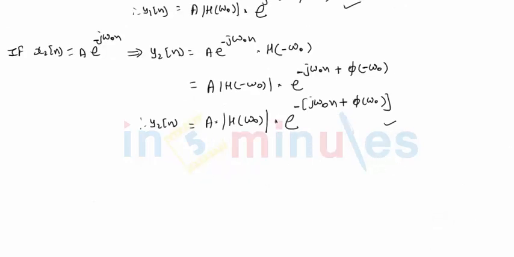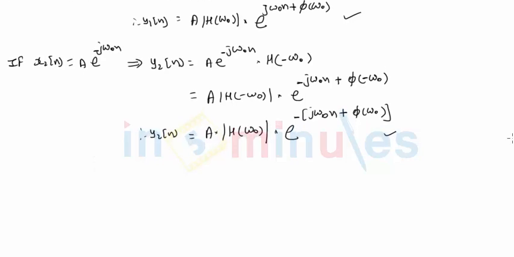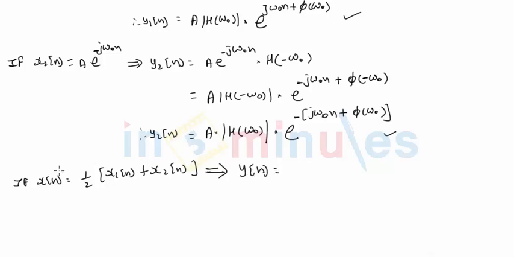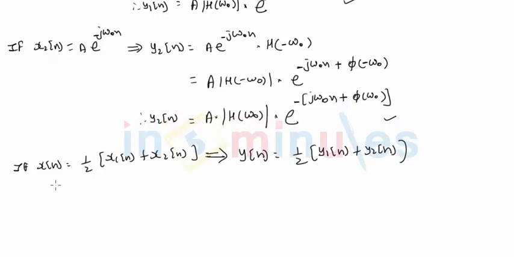Now how are we going to use these two results? So now I'm going to say that let us define the third signal. Third signal, which is x[n], will be defined as half (x1[n] + x2[n]). So it is a linear combination of the two signals, and because my system is linear, I need not find y[n] separately. y[n] will be exactly the same linear combination, so it will be half (y1[n] + y2[n]). We already know y1, y2, so I can find out the corresponding output.